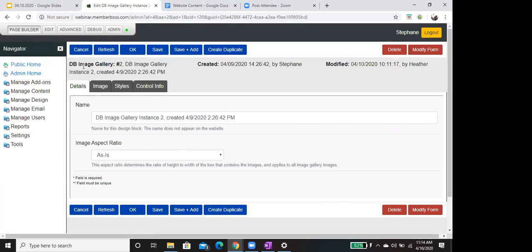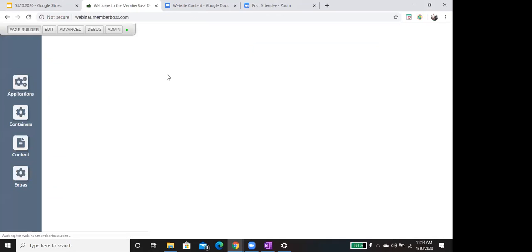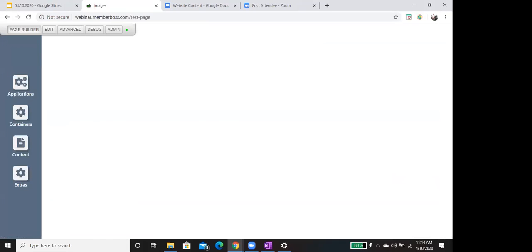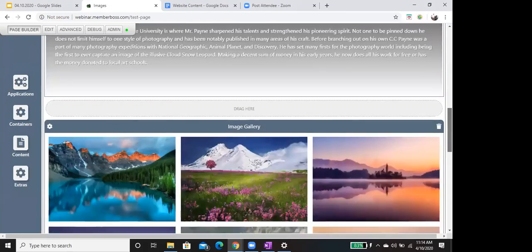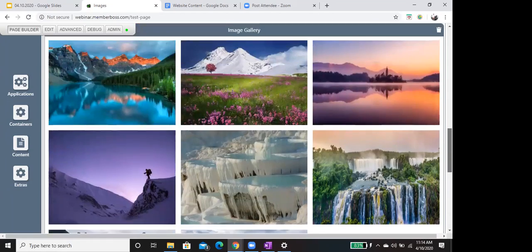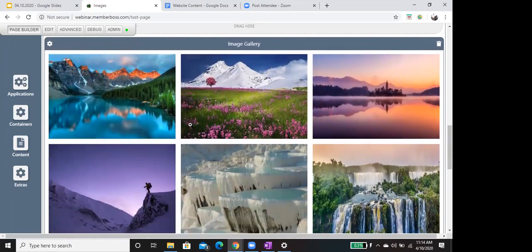All right. Now we can go to our page to look at what the image looks like in our image gallery. There we go. This is the image we just added. Now you see there's a space here because I want to add another image, but I want to show you the second way of adding an image to the image gallery. And that would be via the edit button.